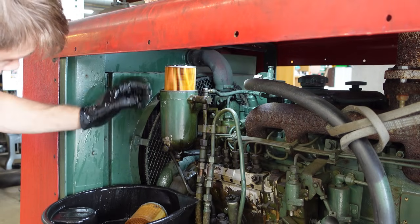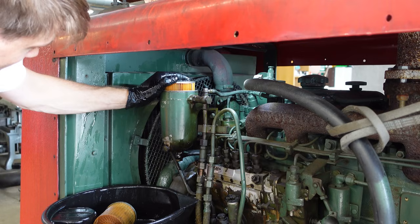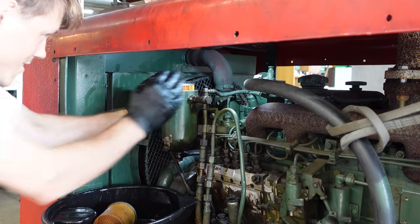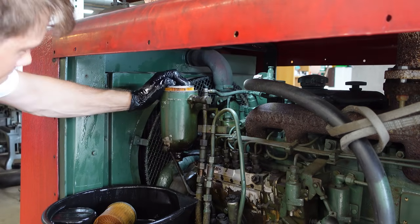Alright. It seems to fit. Yeah, I think so. I'll just bring in the bottom. Yep.